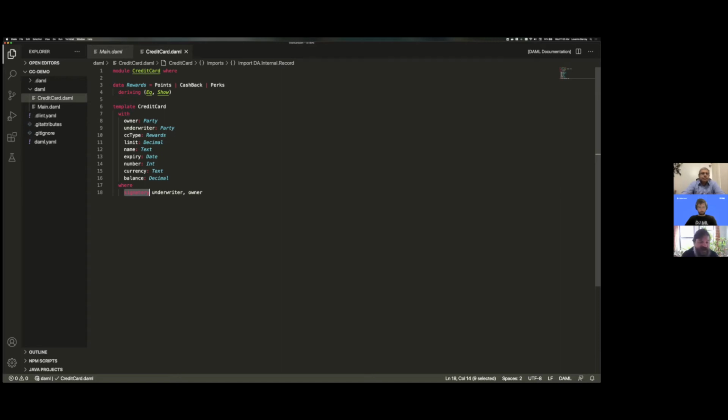And when I say that the underwriter and the owner are signatories, this has some very important implications within my application. Firstly, it indicates that in order for a credit card object to exist, both the underwriter and the owner must have consented at some point in the past.